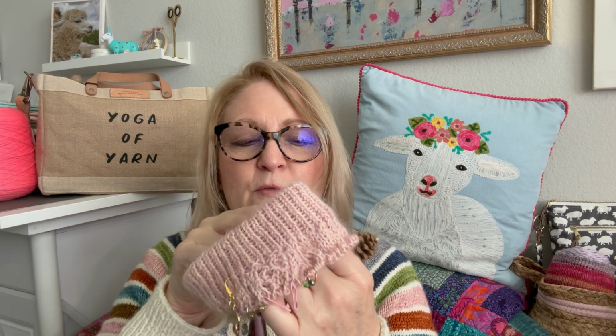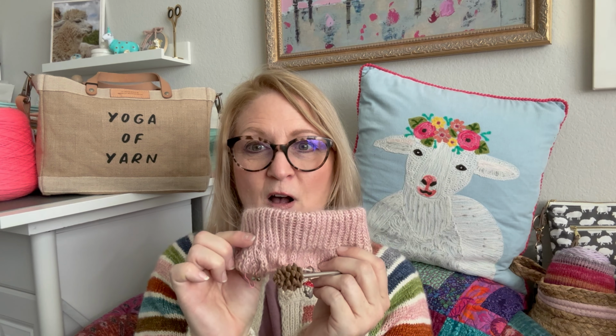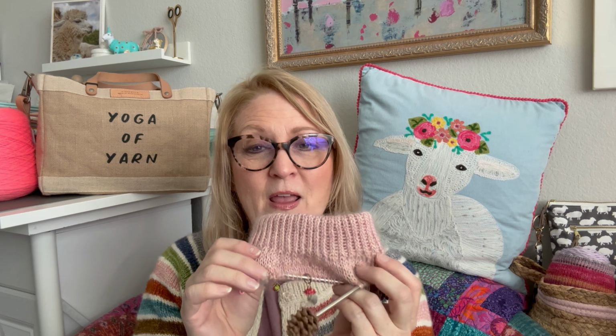I haven't gotten very far on this, but I've just gotten through the short row shaping, and it was a bit challenging for me. In fact, I started it twice. The first time, you have so many markers and I wasn't paying full attention, and I stopped because I got interrupted. And then when I picked it back up, I couldn't figure out where I was at. So I just ripped all the way back to where I had folded over and joined the collar together and started over. And I did finish that.